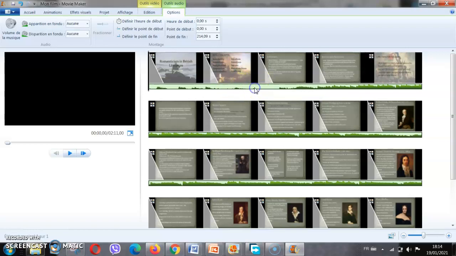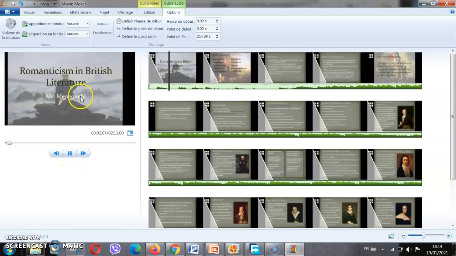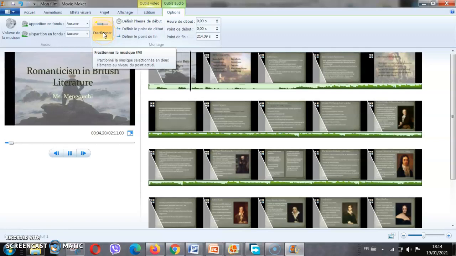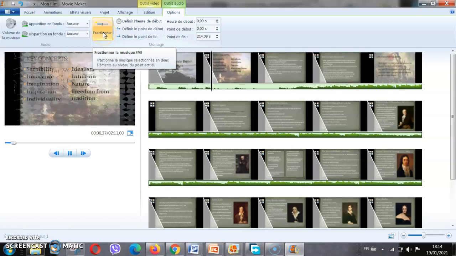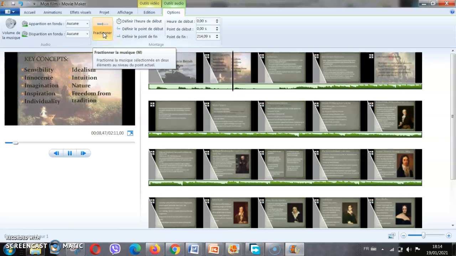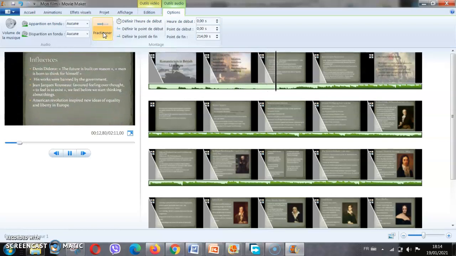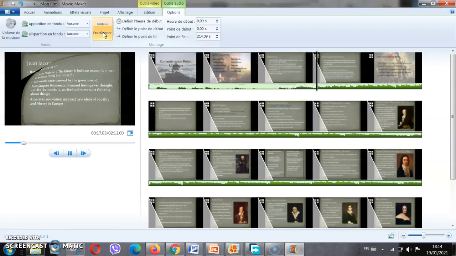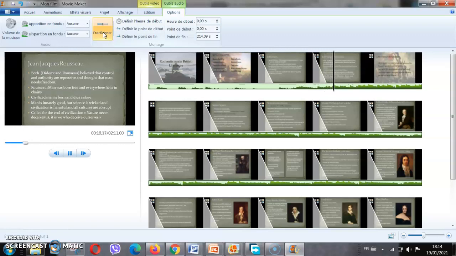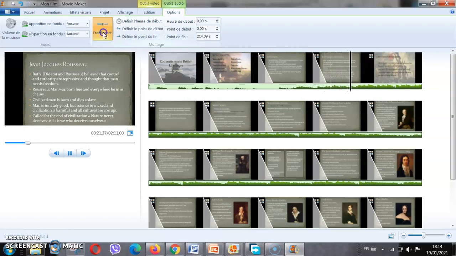Otherwise, you can simply do this: double click, start playing the song, and cut. So the song actually begins here.